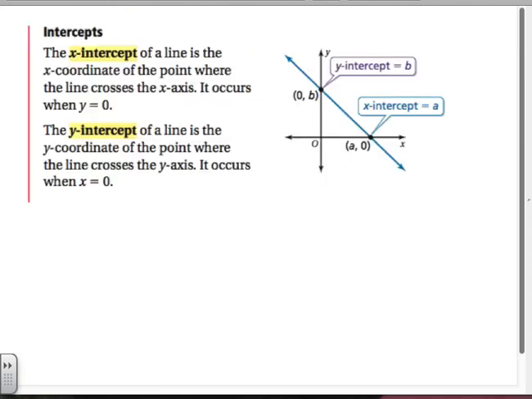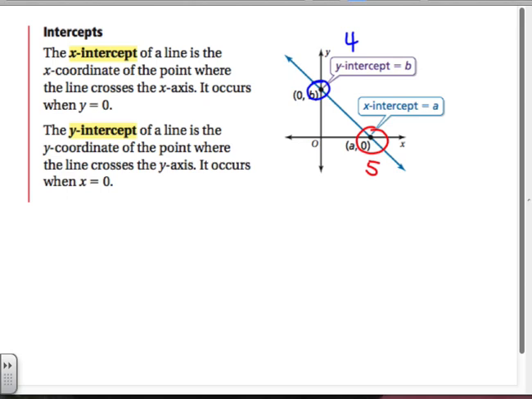Here they talk a little bit more about intercepts, although I just gave you a little 1-minute preview. There are two intercepts on most lines. There's the x-intercept and the y-intercept, and it's just like what it sounds like. You can see here on this coordinate plane, they've graphed a blue line, and you see where the blue line is crossing through the y-axis, right here. At that point, that's called the y-intercept. And just for easy counting, let's say that is at a +4. And then they continue the line on down until it crosses the x-axis. That is called the x-intercept. And let's say maybe that is +5.